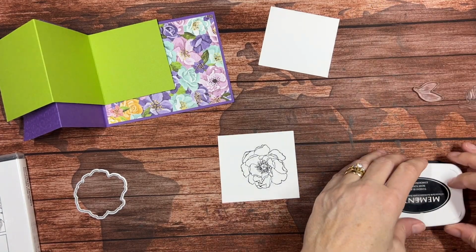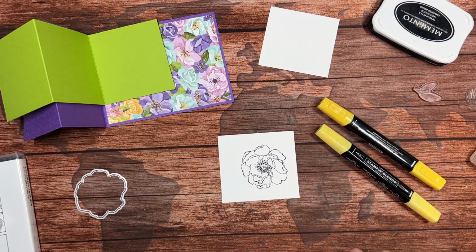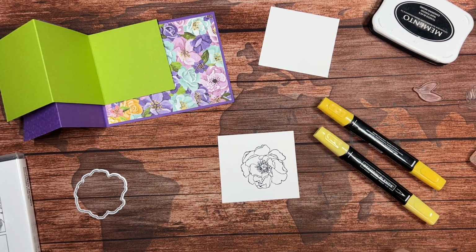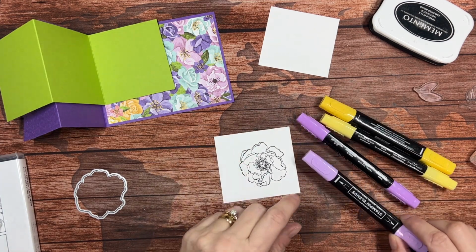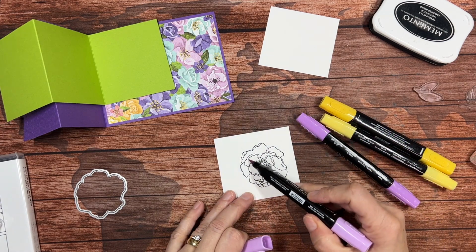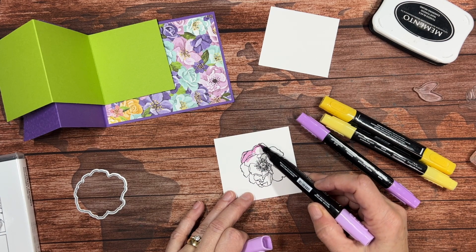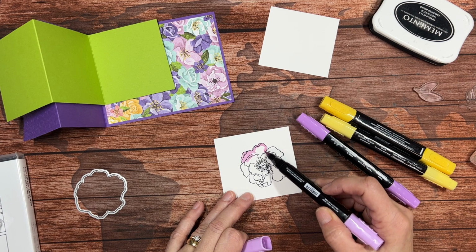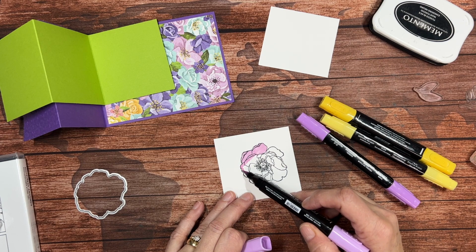So pretty. We need to color it, so we'll bring in our blends. We'll need some yellow, and I happen to know that Fresh Freesia goes with this. I don't have Gorgeous Grape, so I'm just going to use some Fresh Freesia on this. There's quite a bit of surface, so I'm going to use the brush tip. Remember, when you use the brush tip, you want to be very careful and use a very light touch because you don't want to damage the end of the brush.